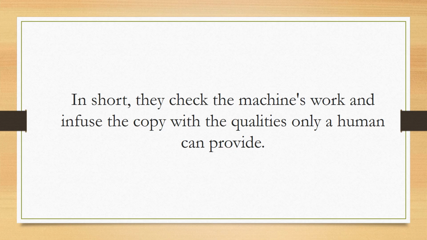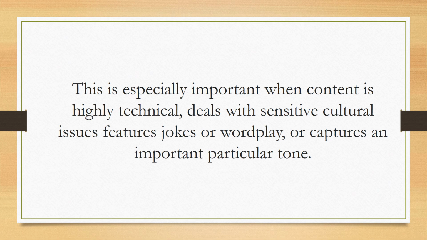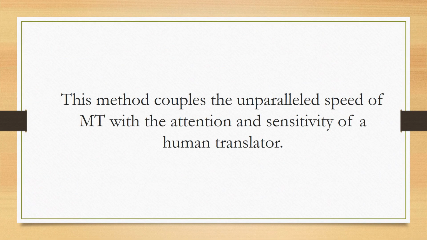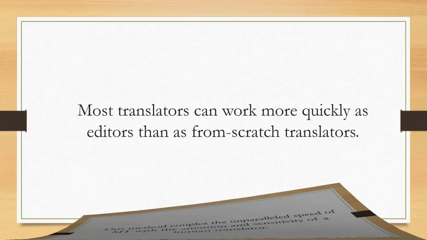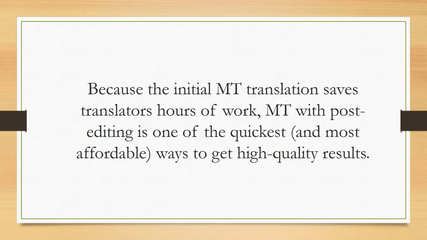This human touch brings a level of nuance that machines can't match. This is especially important when content is highly technical, deals with sensitive cultural issues, features jokes or wordplay, or captures an important particular tone. For clients, the benefits are twofold. This method couples the unparalleled speed of MT with the attention and sensitivity of a human translator. Most translators can work more quickly as editors than as from-scratch translators. Because the initial MT translation saves translators hours of work, MT with post-editing is one of the quickest, and most affordable, ways to get high-quality results.